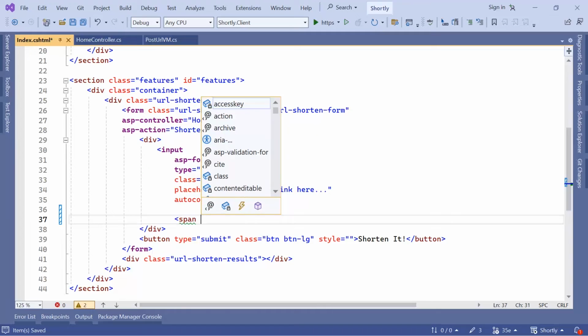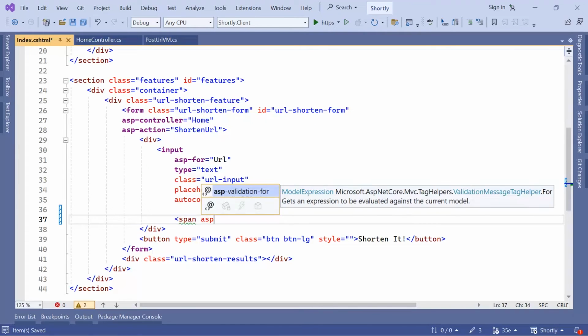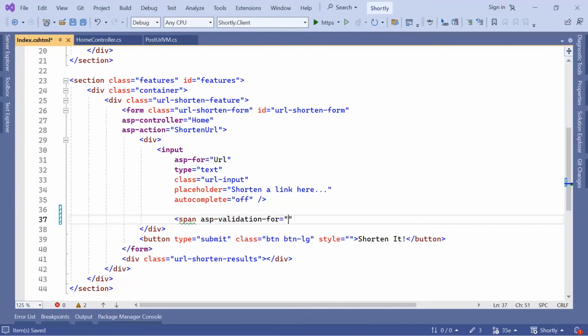I'm going to use this span for ASP validation for the URL attribute. The class is going to be text-danger, which means red text. Then I'm going to close the span tag. Now let us bring this span here to the left and save the changes.